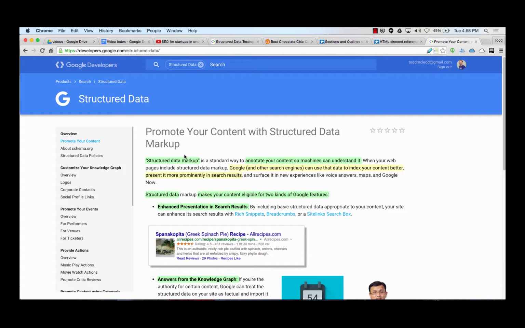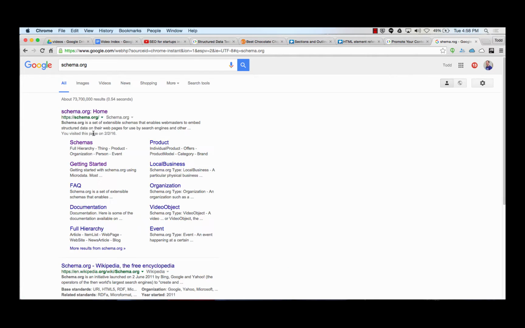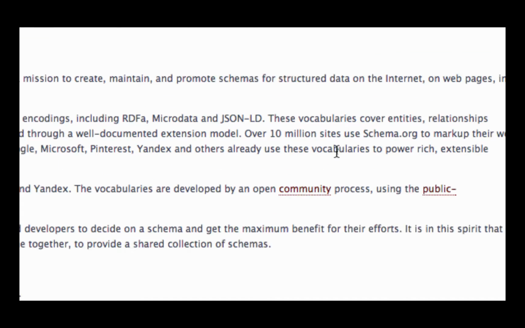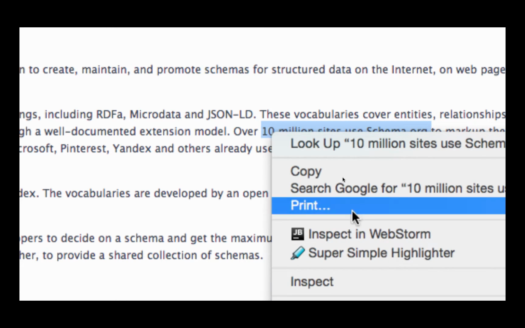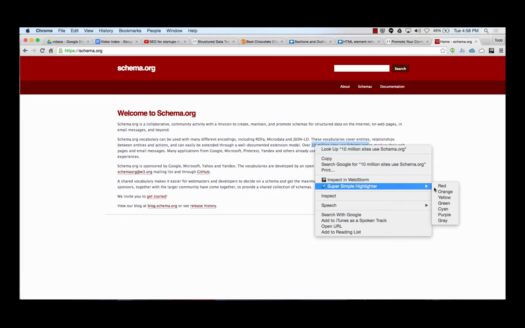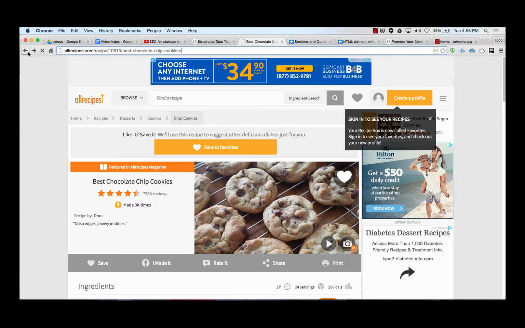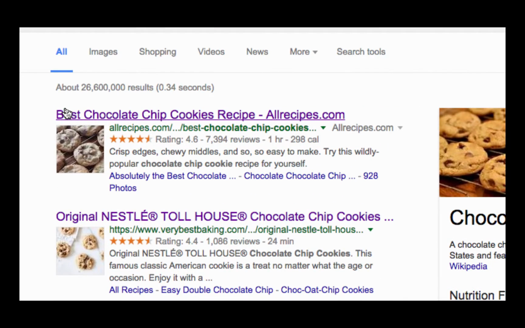But maybe it's at schema.org. 10 million sites use schema.org. Why would you want to know about that? How many sites are out there? Well, that's what this example is here. When I search for chocolate chip cookie recipe, that's structured data.